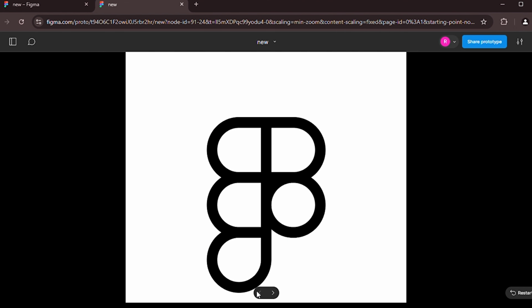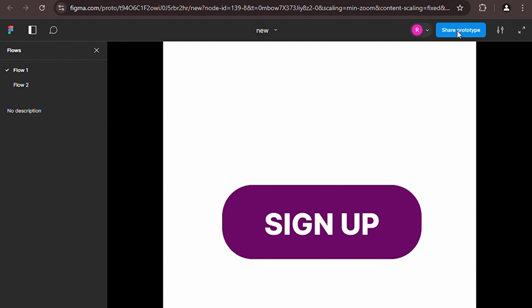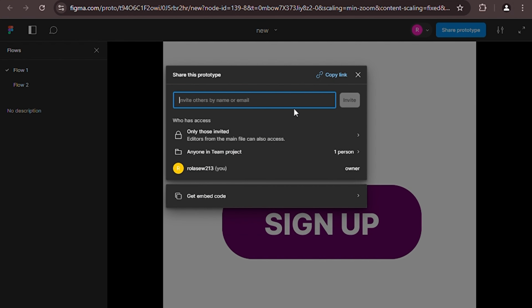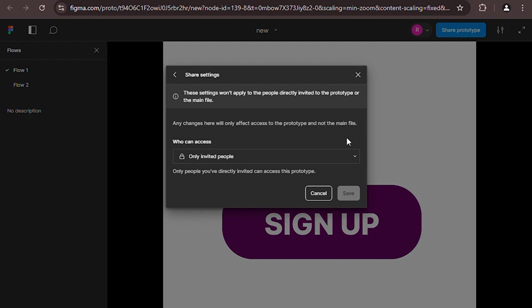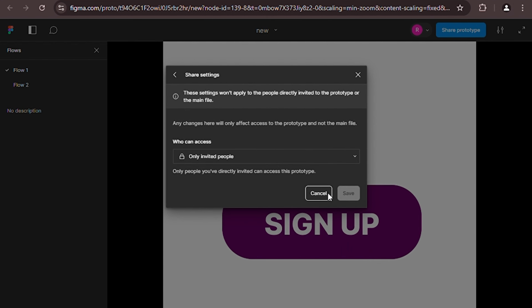Once you are happy with your prototype, it's time to share it. To do this, click on the share button in the top right corner of Figma. In the share options, make sure the can view setting is selected. Then copy the link for feedback. Sharing prototypes in Figma is incredibly easy, and your teammates can interact with the prototype directly from their browser.